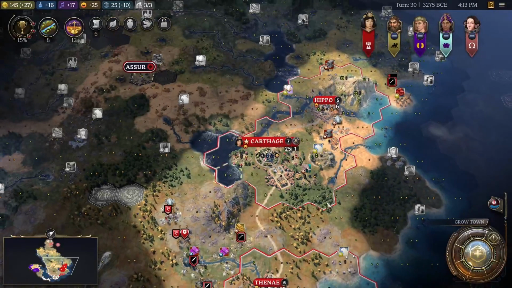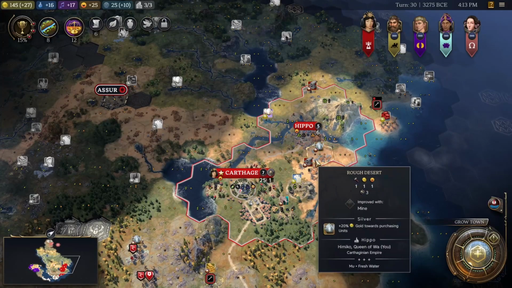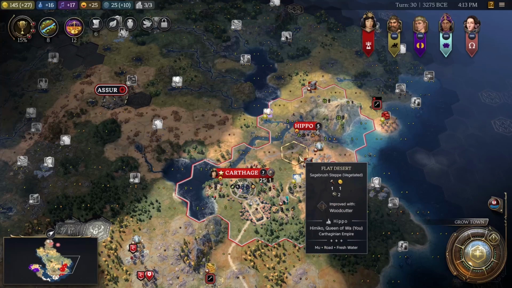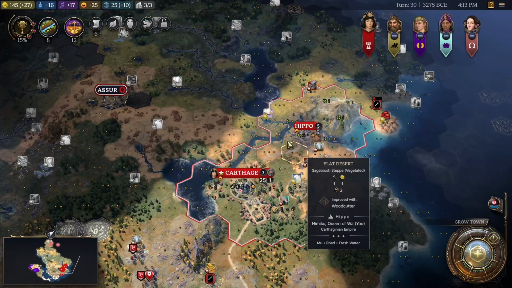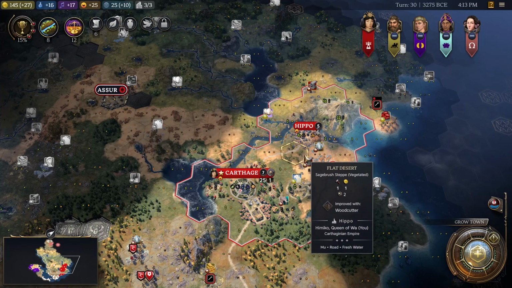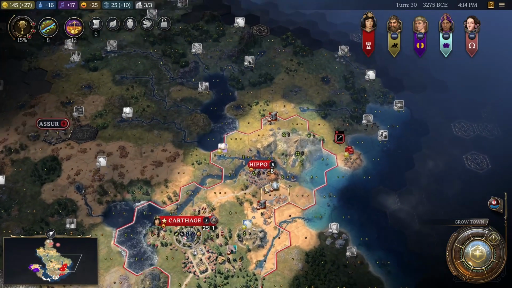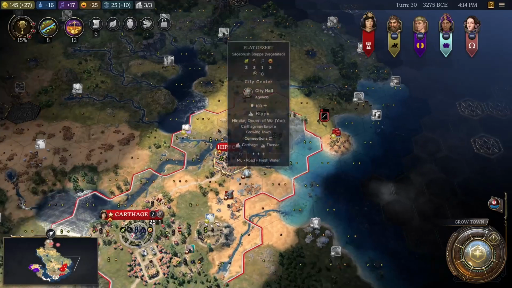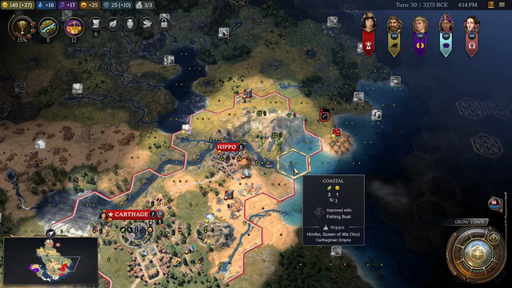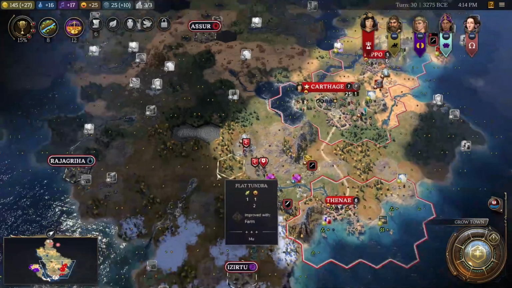So we're gonna grab this tile just to allow Hippo to continue to grow without stealing too many more tiles from Carthage. So far we've stolen 1 navigable river, which doesn't matter, and 1 flat desert. We might end up stealing 1 more navigable river, but only stealing 3 tiles for a settlement as good as Hippo, which we settled because this is an excellent Punic port, and we can connect it via fishing quay here, is why we settled that exact location.